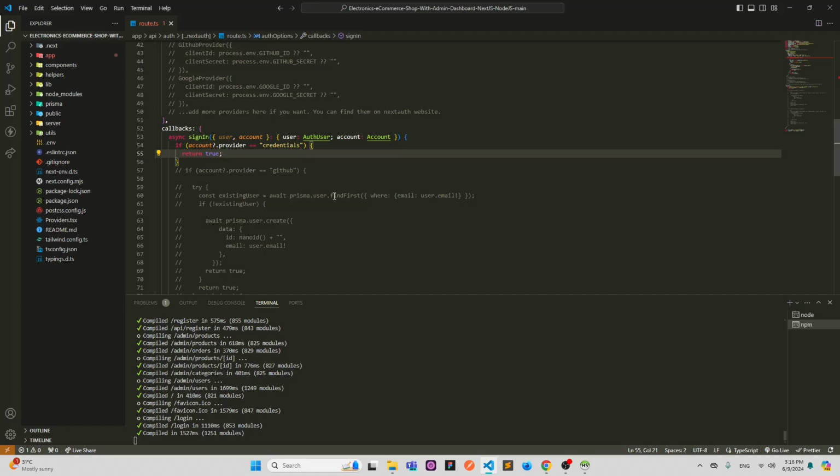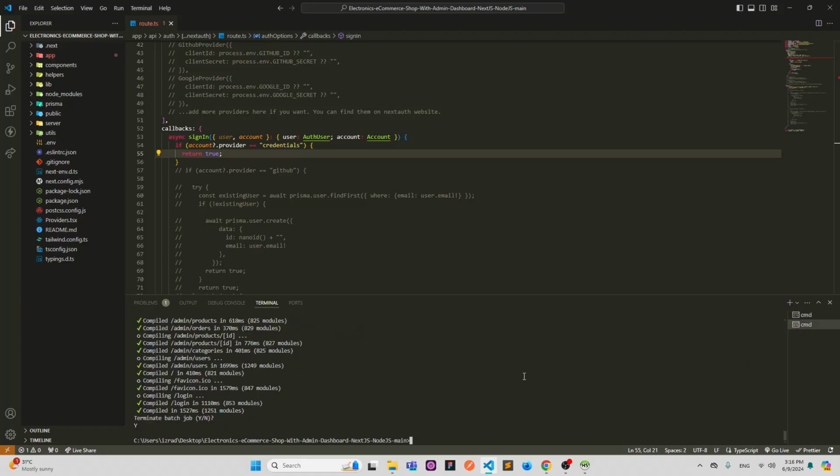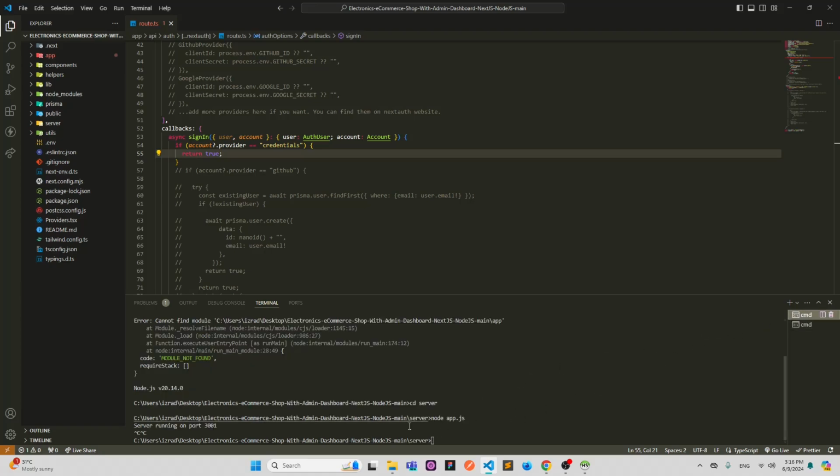And now what's left is, when you want to come back to this, for example I will cancel this. Okay, I cancel with Ctrl C. And now every time you want to run this project again, you need to open the server.